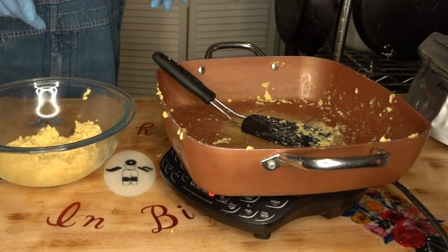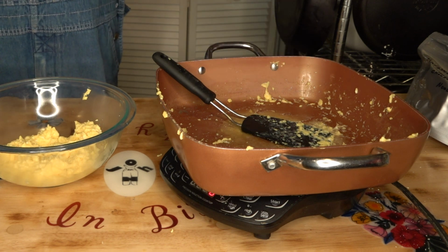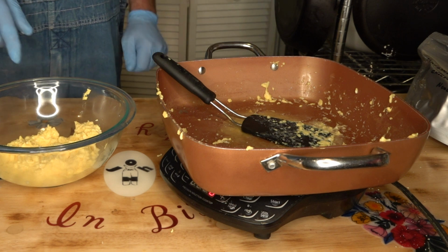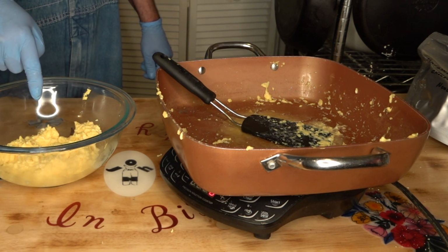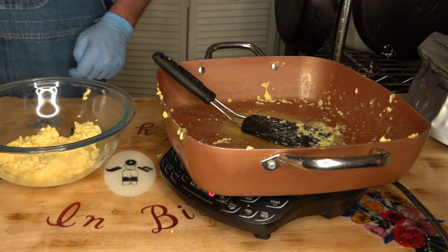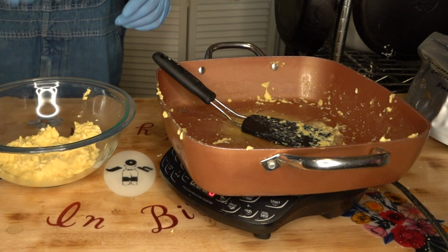I won't bore you with the repeat process, but I'll wash this, start over, do six more eggs, wash it, start over and do six more eggs. Now that took about eight minutes to do, but it is worth the effort, believe me. Okay, so I'll see you once I get the rest of these 18 eggs done.